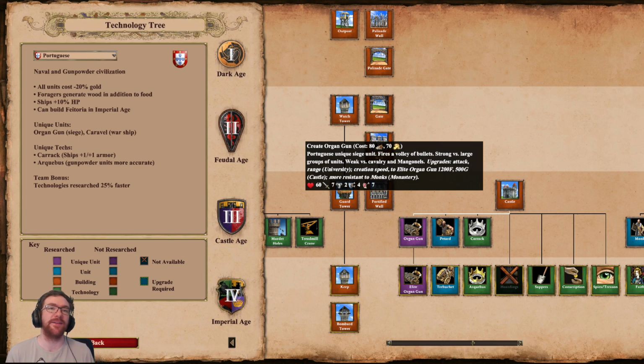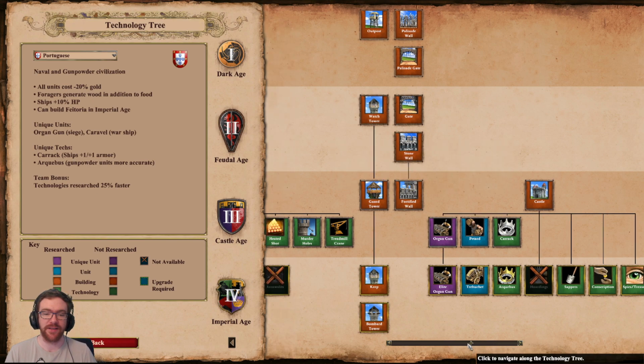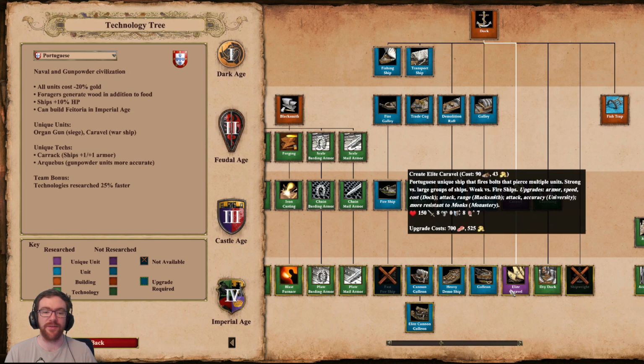This means that high pierce armor targets such as the Huskar, and paladins for example, should be a lot more effective against this unit. Also, they had a small change to the Caravel elite cost. It now costs 700 food and 525 gold. This is changed from 750 food and 475 gold.